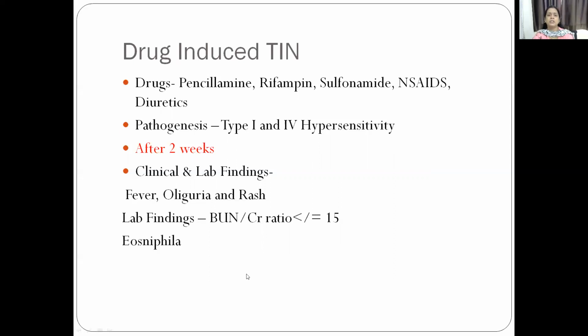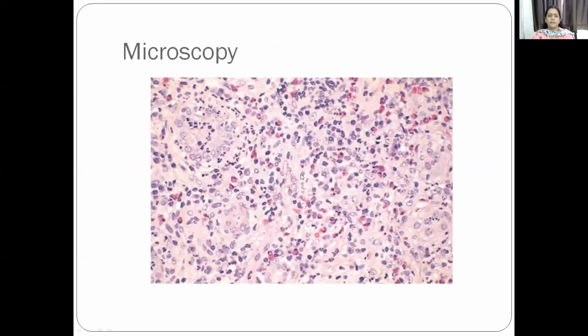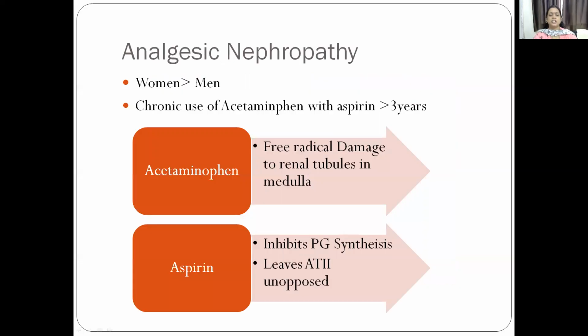Eosinophilia is a very, very major important point to diagnose drug-induced nephritis. So here you see the microscopic picture, you're finding a lot of eosinophils studded here along with the lymphocytes. See, these are the eosinophils, the bilobed ones, okay? And the pink eosinophilic or orangish cytoplasm, okay? This is giving you a clue towards drug-induced tubulointerstitial nephropathy.